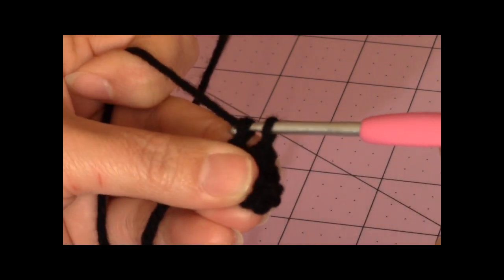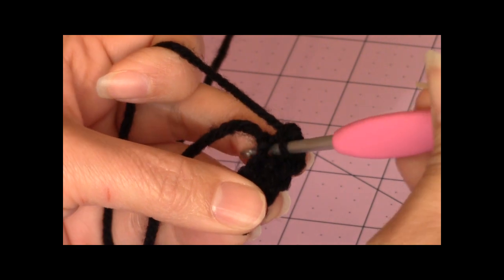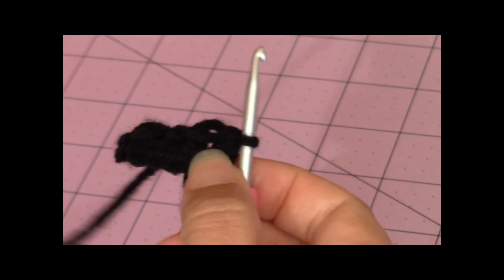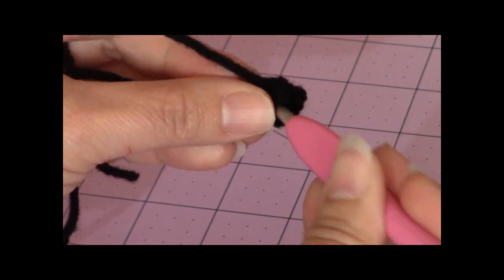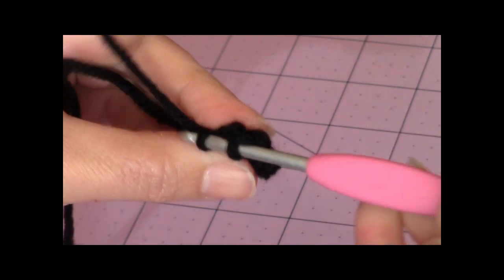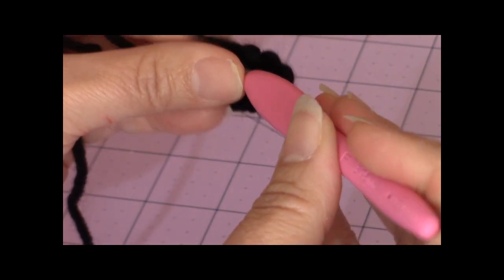And as you make your 3 single crochet into the last stitch, you're going to turn your work so that we work on the opposite side because we're going to be working in rounds. So make my last single crochet into the last stitch, and I'm going to work behind my loose yarn end. So now I'm on the opposite side working in rounds, and I'm going to go into the next stitch, go behind the loose yarn end, bring up a loop, and make a single crochet. And then I'm going to make a single crochet into the next stitch. And then I'm going to make 3 single crochet into that last stitch, which will bring me back to where I started.